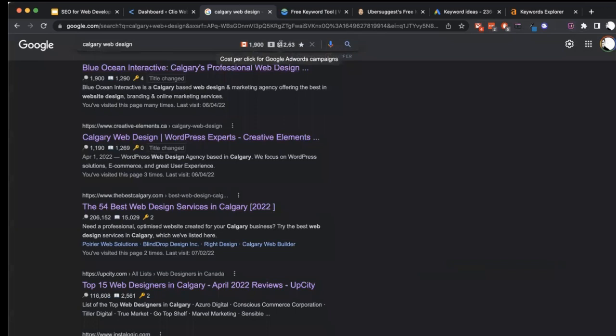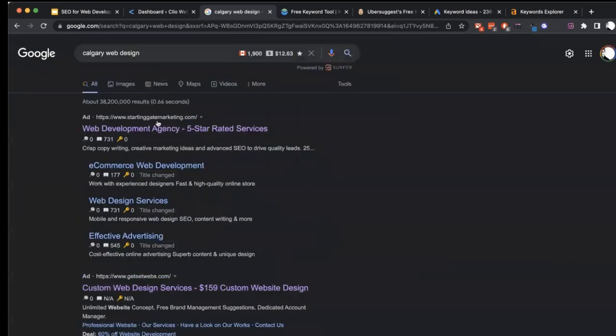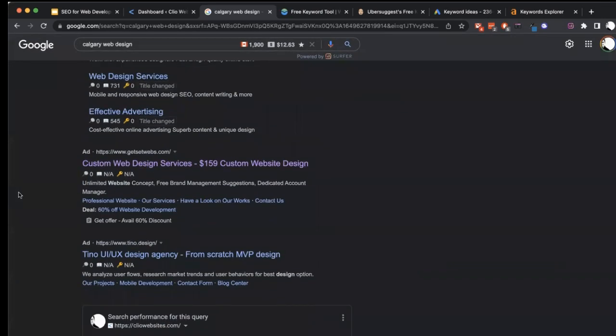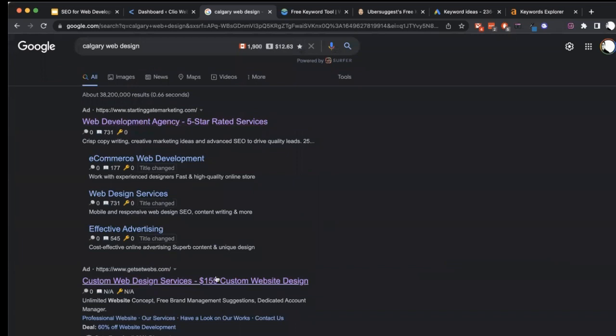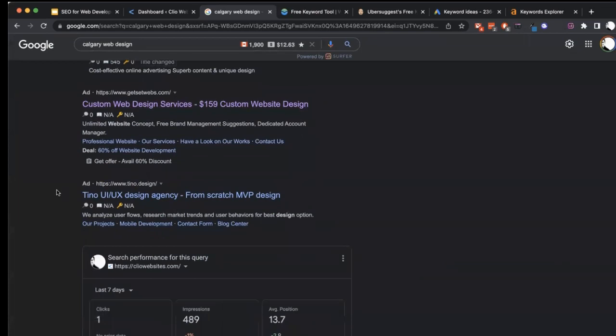This cost is useful because it tells you roughly that this particular keyword is going to be competitive, because it's expensive: $12.60 every time somebody clicks. If you had an ad up here, which I do, by the way, it's not showing up now, but any of these ads, I'm not going to click on them, obviously, because it's going to cost these companies money. If you click on any of these websites, they're paying essentially $12.60 a click, right?